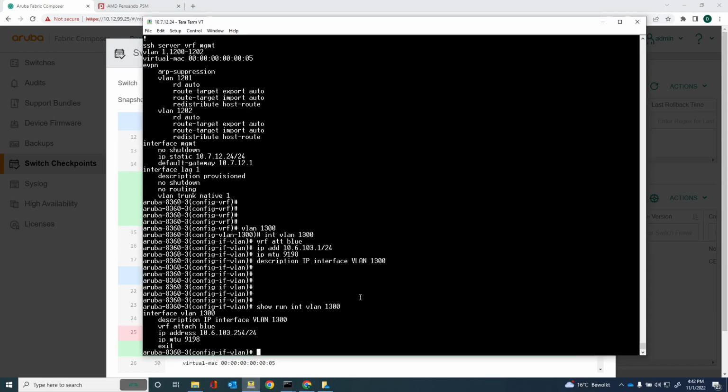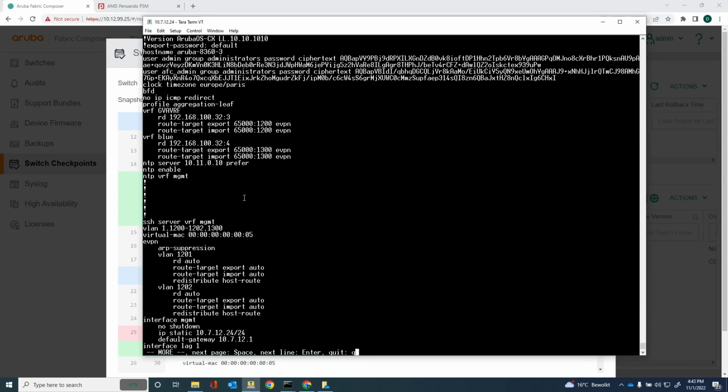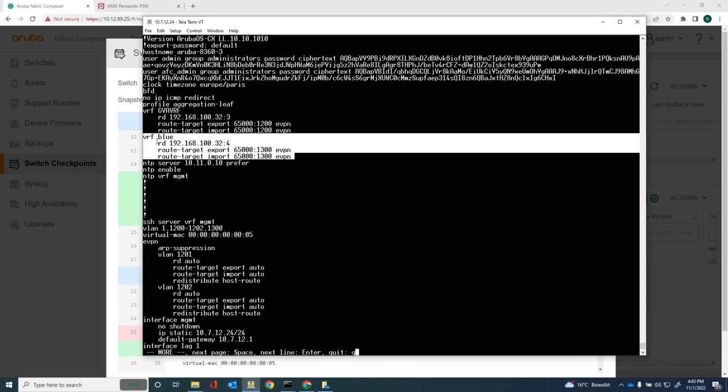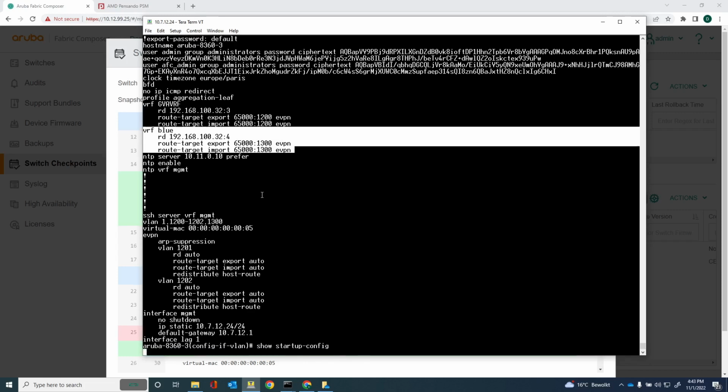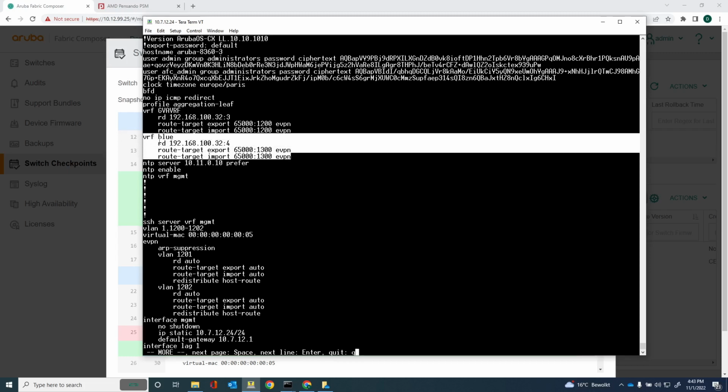And then also going back to the CLI, let me just do a show running. We could do that because the VRF configuration is actually here at the top. You can see the running configuration. If I do a show startup, and remember that I didn't do a write config, right? So I didn't write any configuration from the CLI. You can actually see that VRF blue configuration is also in the startup config now.